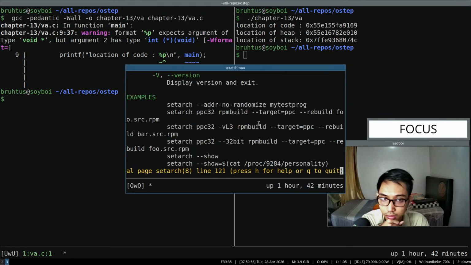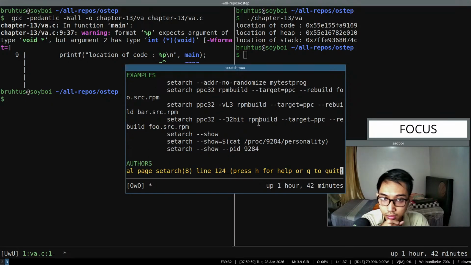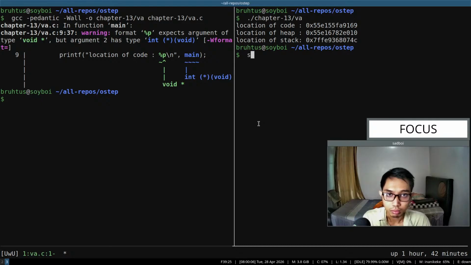How to do this? Maybe something like this.